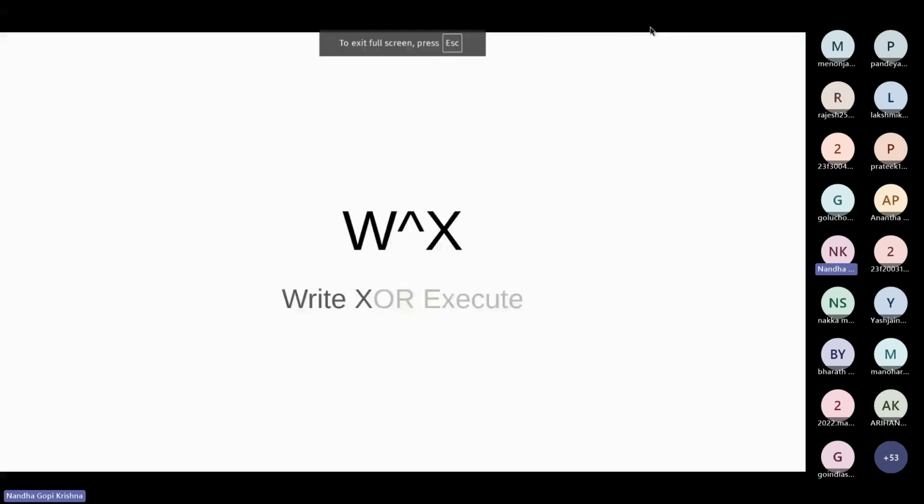Okay, so we are going to take a look at writes or execute. So I guess in the previous session you would have seen canary and how to bypass canary and override the return pointer to spawn a shell, I think. Now obviously this is extremely good if you are the exploit author, but if you are writing a program, you would want to prevent the misuse of this overwriting the return pointer. So how would you do that? One way to do that is by using this strategy known as writes or execute.